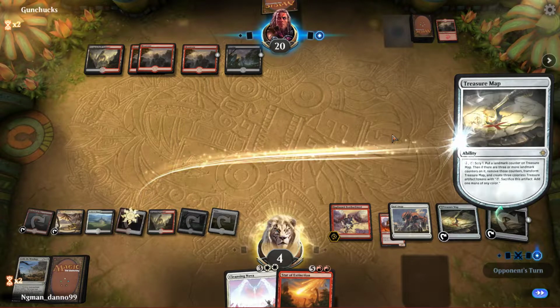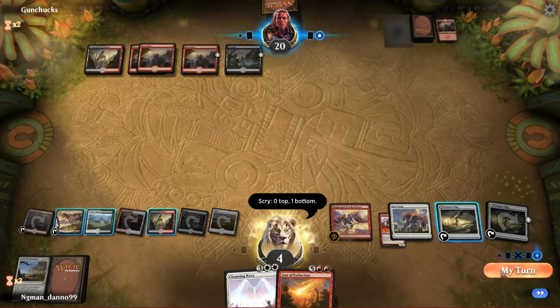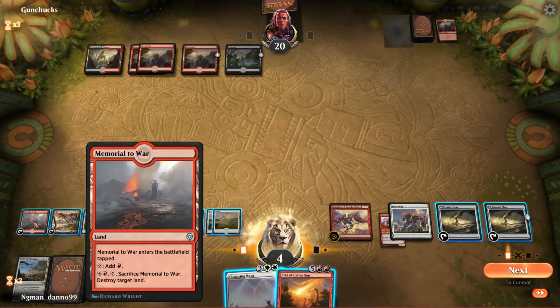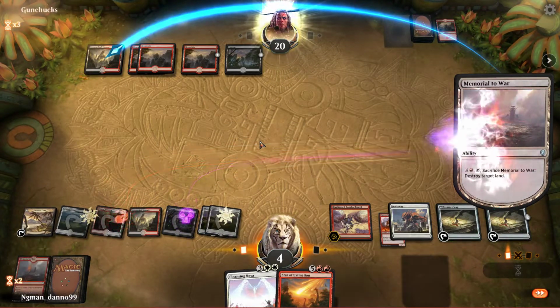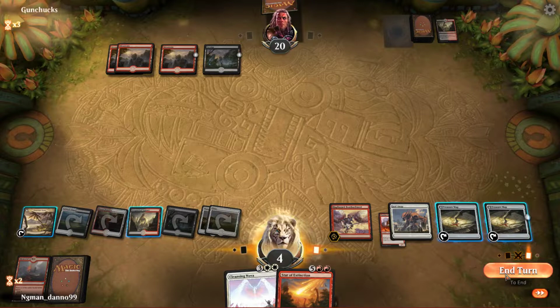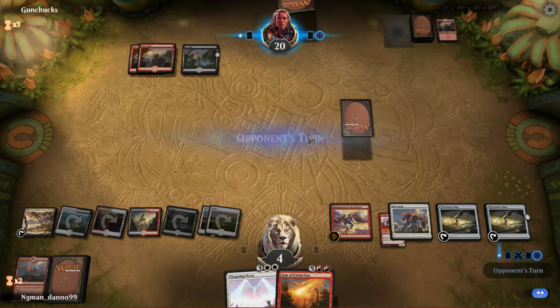Let's treasure map. Let's find something. We don't need another land. Let's go. Come on. Give me something good. Give me Crucible. So let's play Plains. Let's Memorial right now. And let's kill this dude. Kill that land. All right, and we have two mana open. Let's end turn. Haphazard Bombardment goes and destroys another land. Perfect.